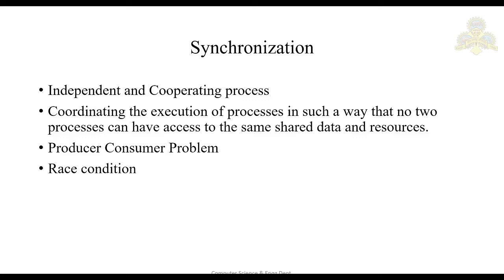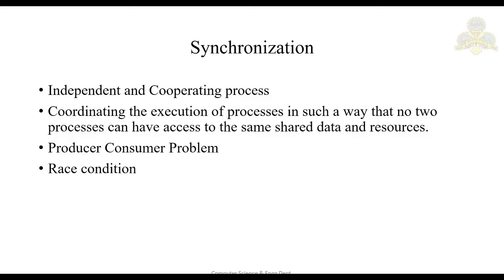This synchronization comes into picture when you have the process executing. Okay, so synchronization is the task of coordinating the execution of the processes in a way that no two processes can have access to the same shared data and the resources. So basically we have two types of processes, right? One is independent process, another one is cooperating process.